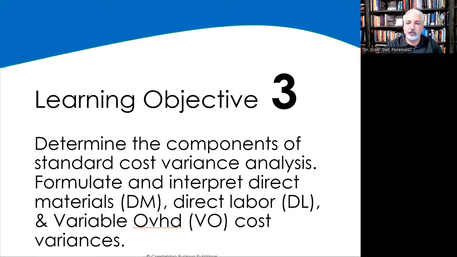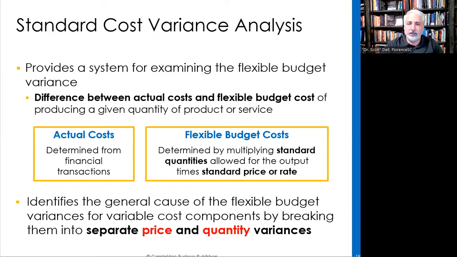So our goal is to take a look at our variable costs and our fixed costs, the variable costs being made up of direct material, direct labor, and variable overhead. And so we're going to be analyzing variances. And why do we have variances? Well, we have a flexible budget. We know about that. We budgeted based on certain levels of production, levels of our operations, but the actual cost may vary from what we had as our standard costs. And our quantities and rates both may vary.